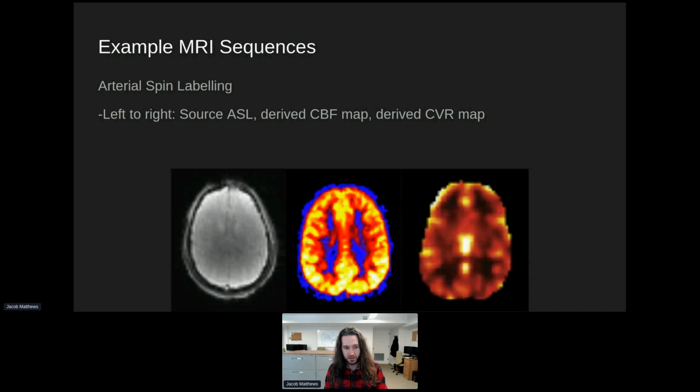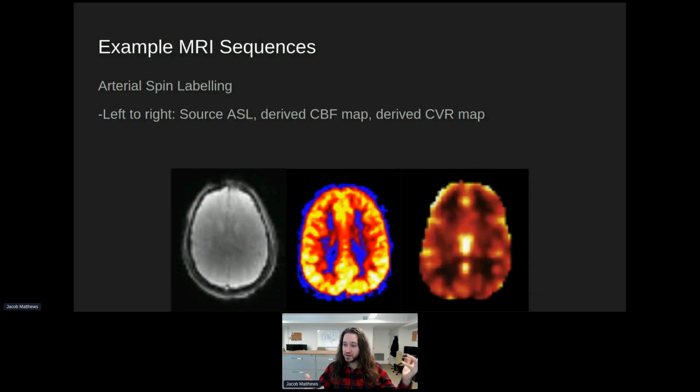So in this middle image, you can see we basically kind of have an outline of gray and white matter. Roughly, you can see that anatomy there. And that's as expected. We expect more blood flow in the gray matter, where we have a high energy consumption, and less blood flow in the white matter, where we've got these long neuron bundles that require less energy.